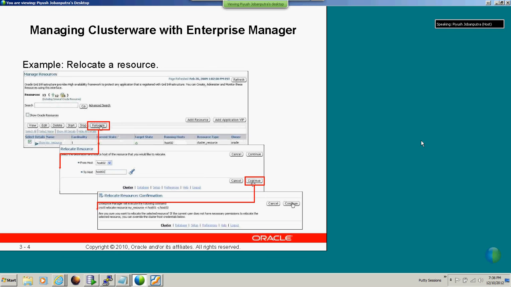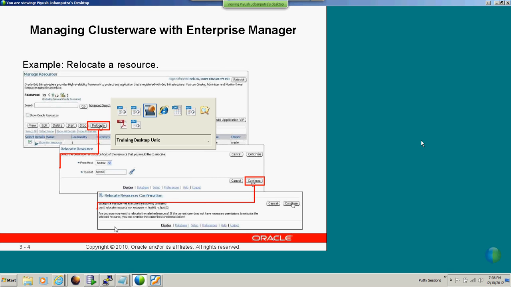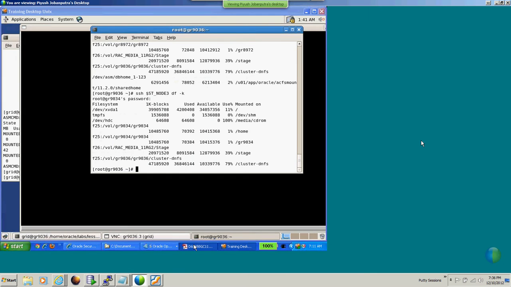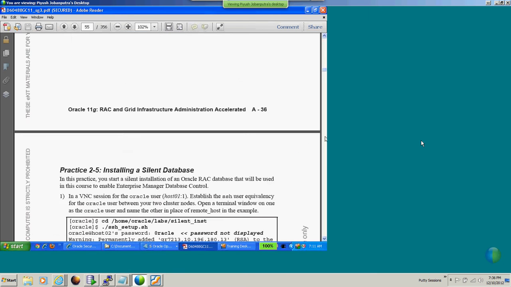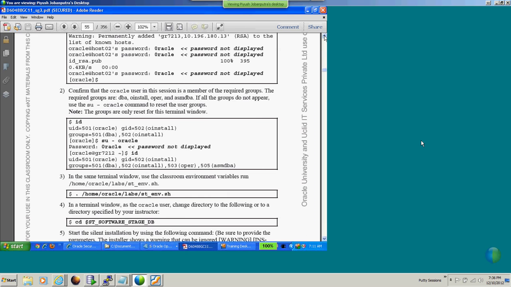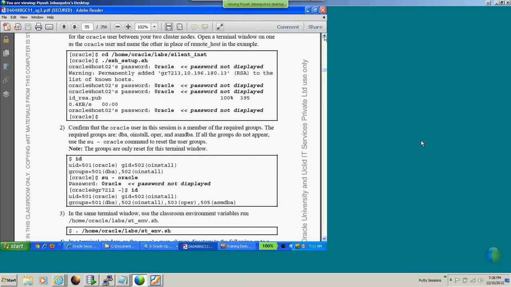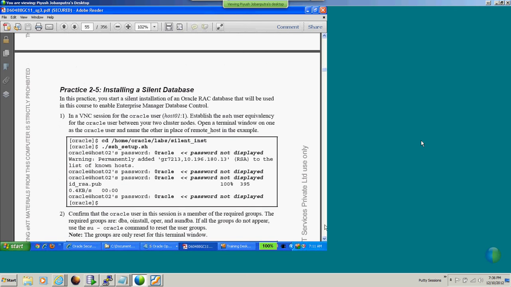See, before we do this, if you want to see the screen relocate and all that, ideally we'll have to run one script. Once you finish this exercise, the script is nothing but called silent database, installing a silent database.